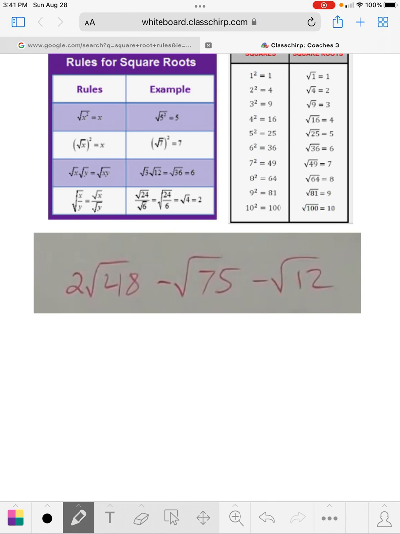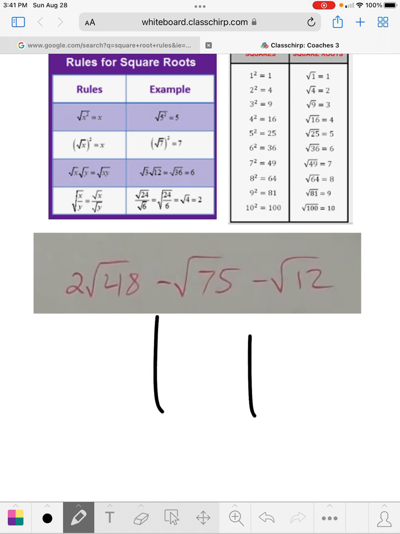So what we want to do now is simplify these. Above here, I put a couple things, the rules for square roots, so you can look up and refresh your memory on how this actually works. What we want is to try to get the radicand in each one of these to be the same. That'd be ideal, so that way we can add it. Not always can we do them all three, but hey, we can work on this, and maybe we can on this one. We want the largest one. So let's take the first.